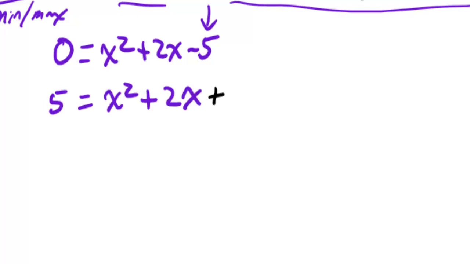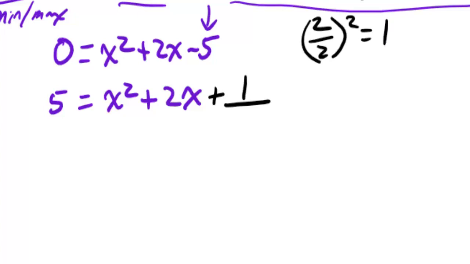So I want to find out what value I can put here that makes a perfect square trinomial on the right hand side. The b value is 2, divided by 2 is 1, 1 squared is 1, so I'm going to add a 1 here. But I can't forget to add a 1 on the left hand side, because the 1 that's over here did not exist in the original problem, so I have to offset it over here.